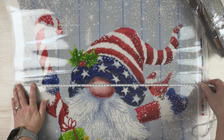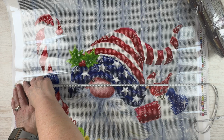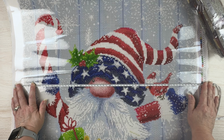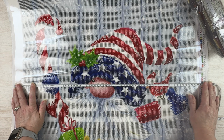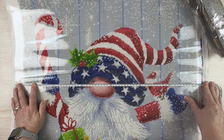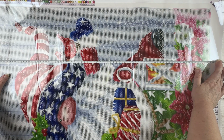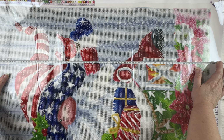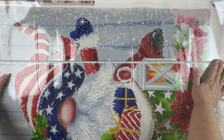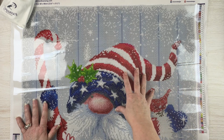So if I measure from the edge to the edge of the painting, and remember Dreamer Designs is one of those places that there's like an extra row of the image where no symbols are. So I'm getting a little over 59.5, not quite 60, measuring from that edge. If I just measure the drill field, I'm getting a skosh over 59. All right, let's measure the other way. If I measure from the outside edges, I'm getting a little under 79. If I measure the actual drill field, I'm getting 78.5. So pretty close.